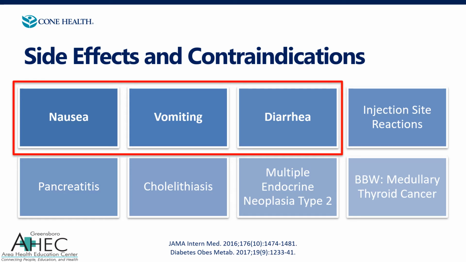Lastly, this medication class has a black box warning for medullary thyroid cancer and should be avoided in any patients that have a history or currently have medullary thyroid cancer. This warning is due to thyroid C cell tumors that were observed in rodents. However, there hasn't been any evidence of this occurring in humans since these medications have been on the market, but it's still recommended to avoid as a complete contraindication in patients that have a history or currently have that.